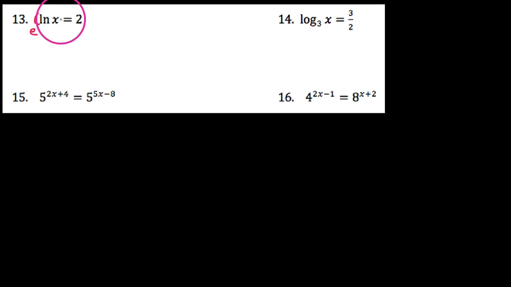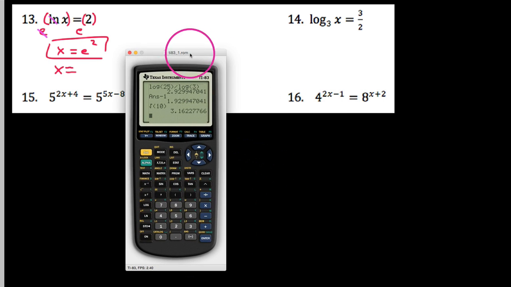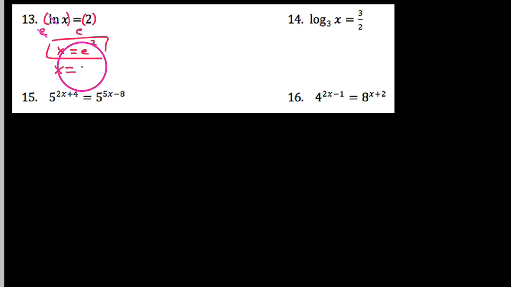So I'm going to cheat a little bit here. We're going to say e to the power of the left side is e to the power of the right side. And these will cancel out, leaving x equaling e to the second power. So this one, exact value-wise, that's really easy to tell you. And then a decimal approximation, well, it's a nice thing that these TIs give us an e to the power of button. We say e to the power of 2. We get approximately 7.389.